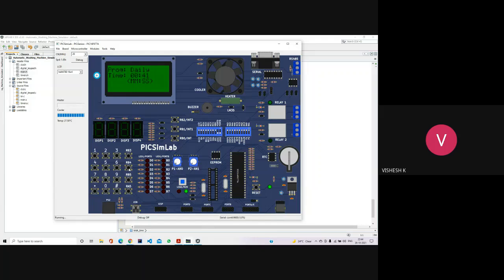Here we can see that there is a timer which has been initiated. As soon as we press switch 5, the timer is initiated, and for each program the time has already been preset. For this particular case, we have set it to 41 seconds for demonstration purpose.